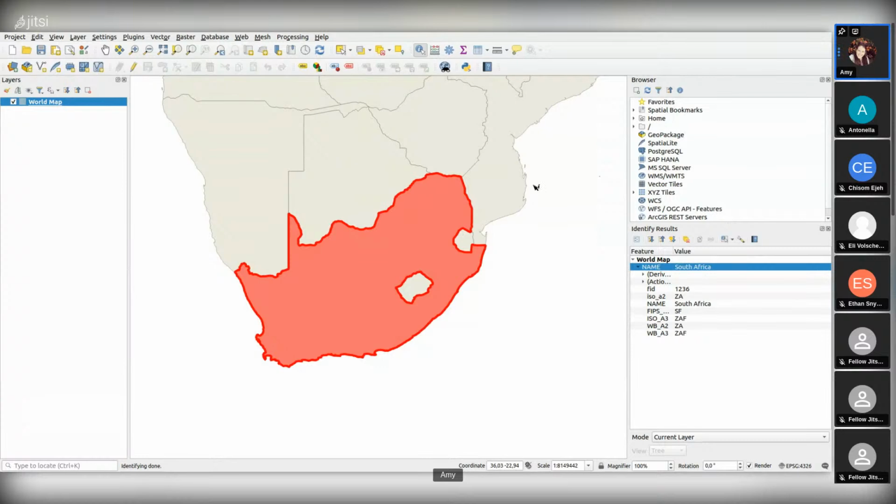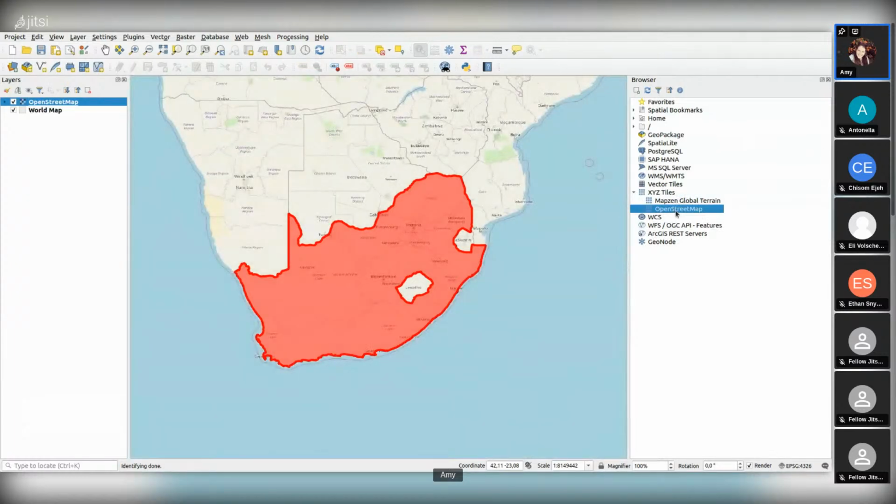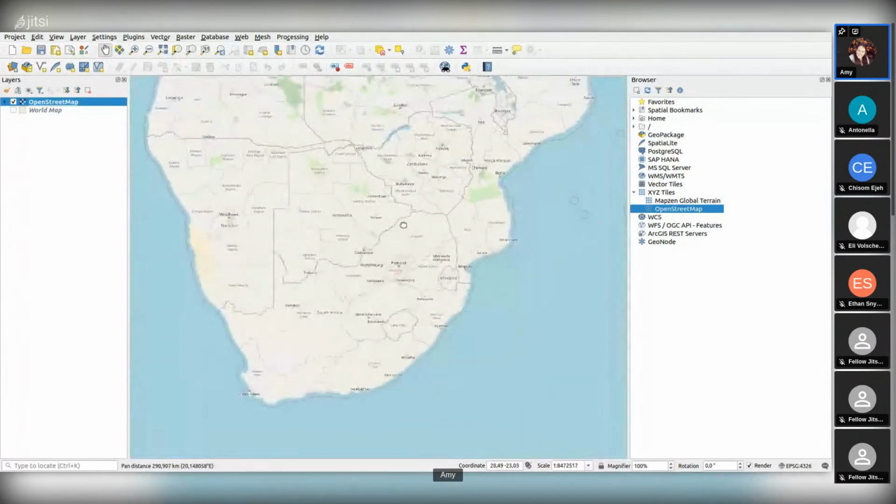If you want to get more data or things that you can work with in your area, then you can come here to your browser. I like to go to the XYZ tiles. With QGIS, you'll see there is an OSM, OpenStreetMap, tiles layer that comes standard. I'm going to switch off this layer by unchecking that, and once you uncheck that and get out of your ID tag, you can then pull around your map again.